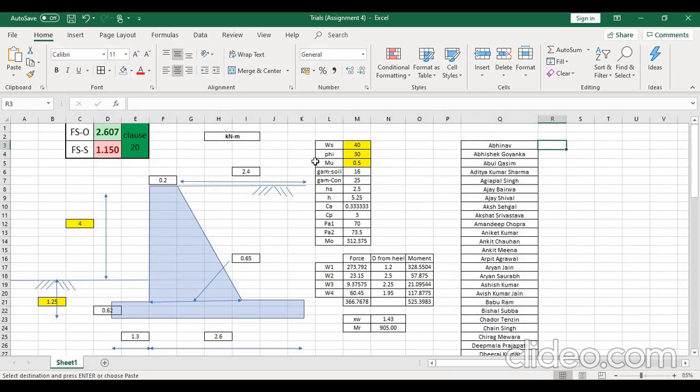Here these are our variables, the highlighted cells. This is the depth, here this is ws, phi, mu. Let me call it a, then let me call it b. So let me type a, b, then ws, phi and mu. Now each of these things I will vary for each of you, so let me use a random number generator.